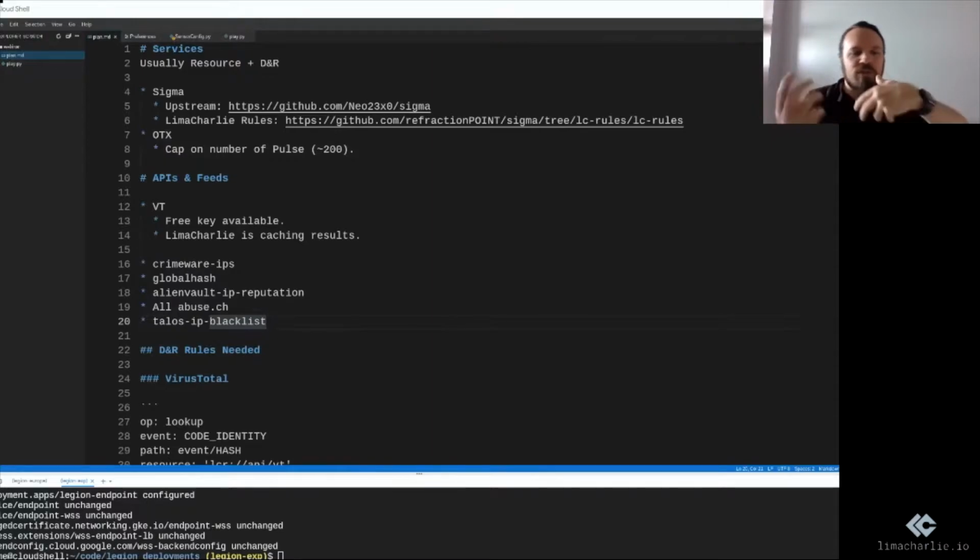Add-ons and resources, we'll use those 2 names a bit interchangeably. But services, which we've also covered in a previous webinar, tend to bring 2 things together for you: the resource itself, the add-on itself, like a threat feed or rules, and the DNR rules, the detection and response rules, applying those to your organizations.